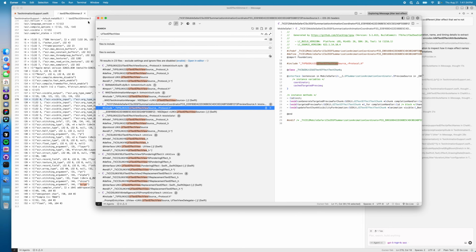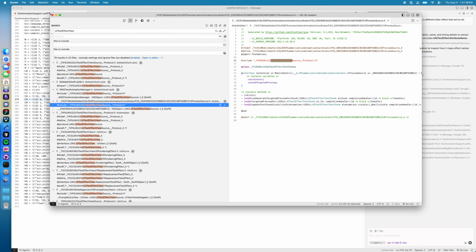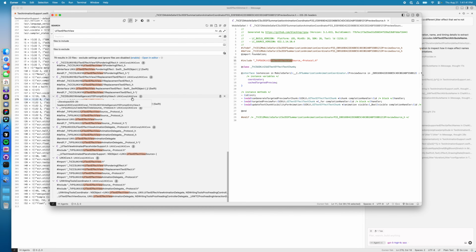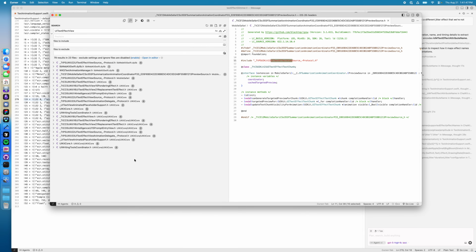Okay. So UI text effect view is used in WebKit for the summarization animation with the writing tool thing. Does anyone else use it?